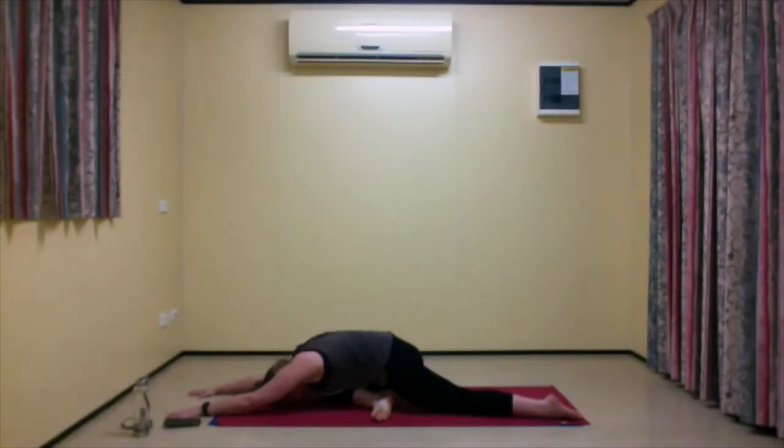We spend a lot of time sitting down. This is a great pose to relieve tension from our lower back and hips.